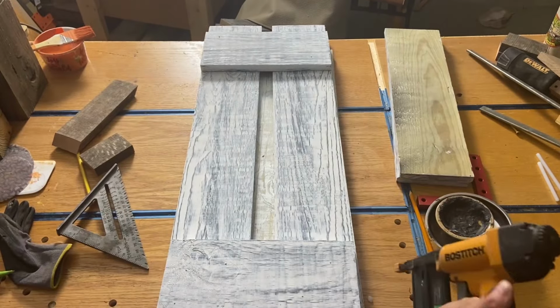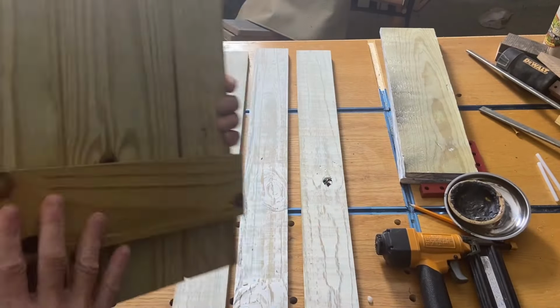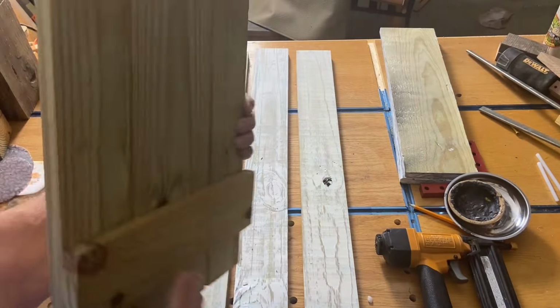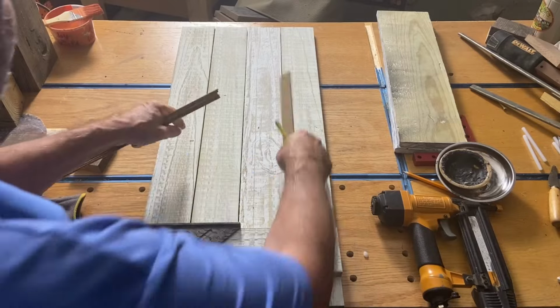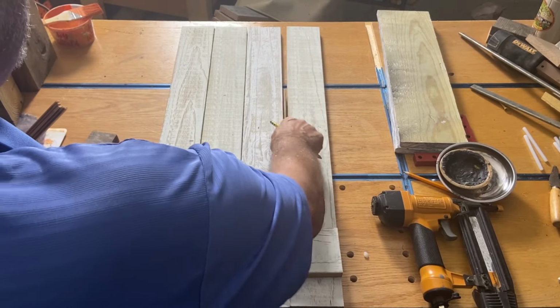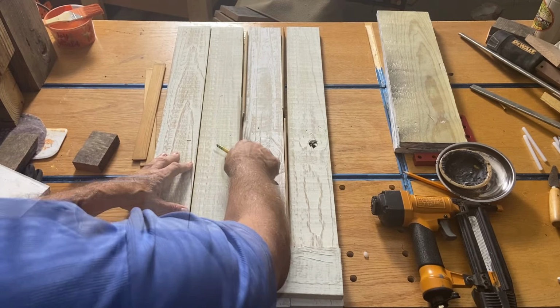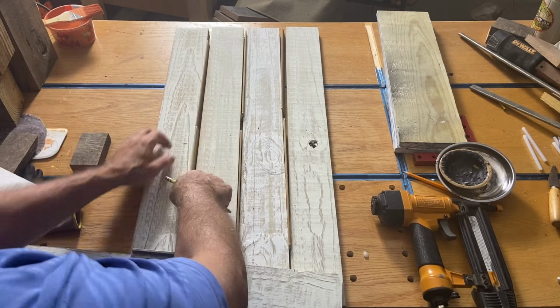These are 1.25 inches. Here's another one. This is actually going to be the back side. Same principle. I just moved it up a little higher on the bottom. You can put spacers in here, whatever thickness you want, and you can screw them from the back side if you're not gluing them. 1.25 inch screws, which is what I am going to do.